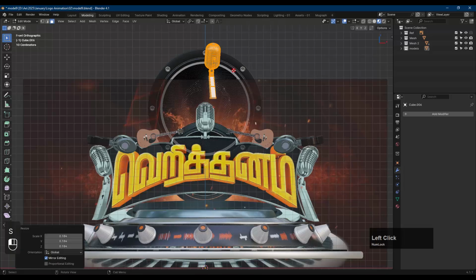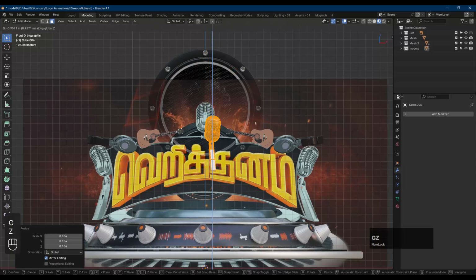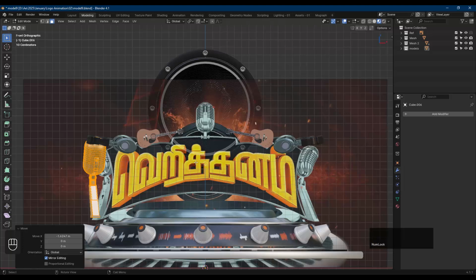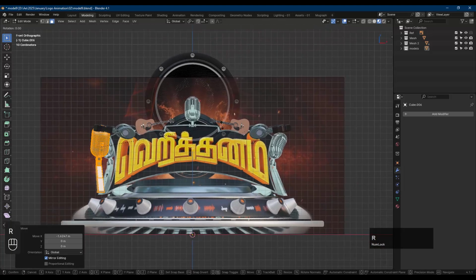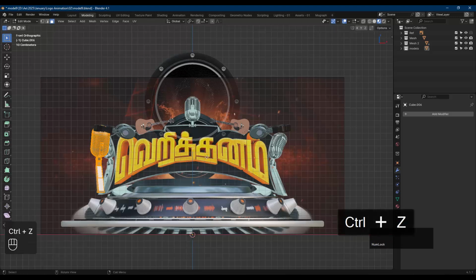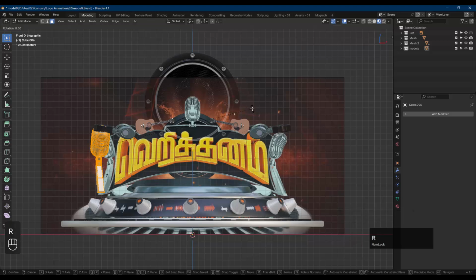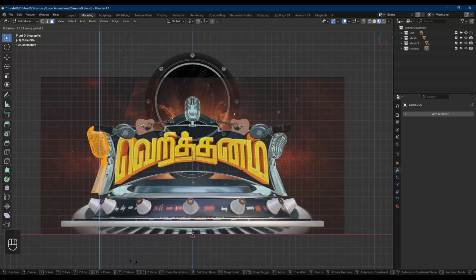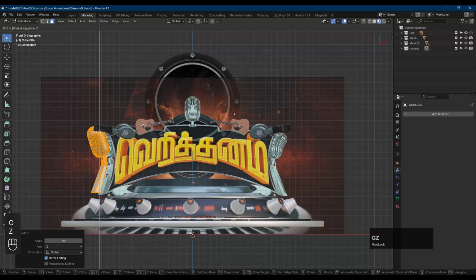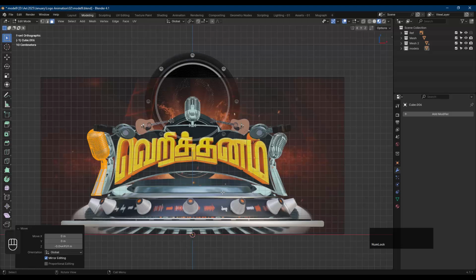I think this one is also selected, so select this again, press Tab, select everything by pressing A and then scale, then press G and Z, press scale, press G and Z, press G and X. Let's just rotate it a little bit. I think we should rotate it by pressing R Z, so it will rotate on the Z axis. Just rotate something like this, and then press G and Z, press G and X to move it on the X axis.